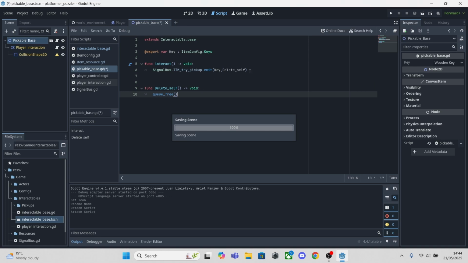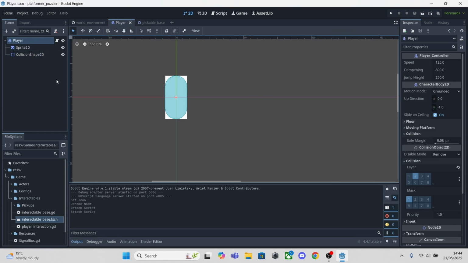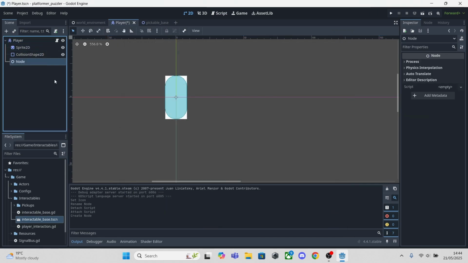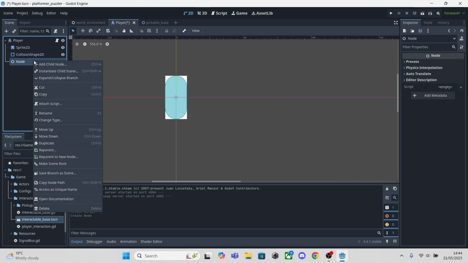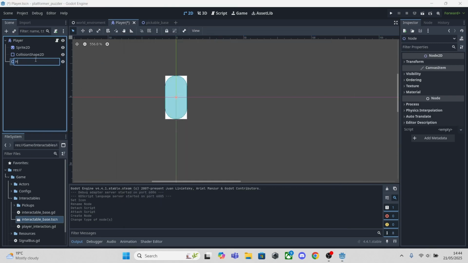So let's go to our player and then let's make a Node2D. Call it hand.